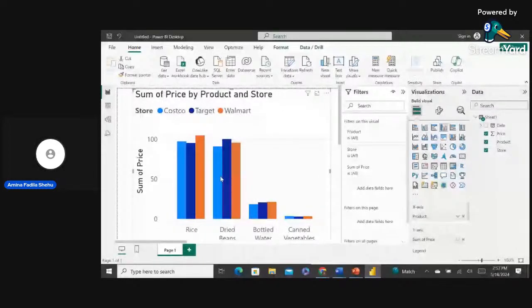I'll consider other things that are not here, like proximity to the store. If the difference is like $2, is it worth it to spend fuel or $4 to go there and get it? Do you understand? So there are other things you consider, but here I'm using the information that was given to me. In the real world environment, they give you many things.